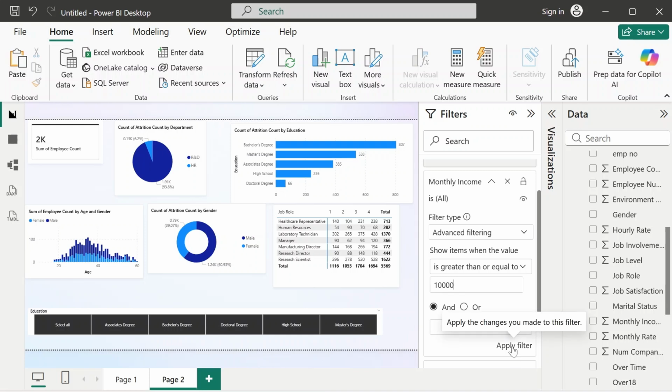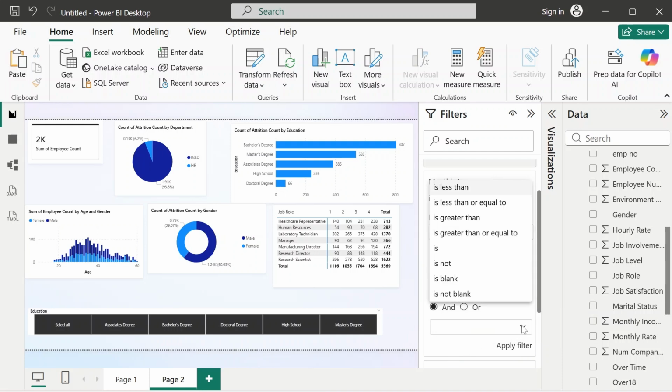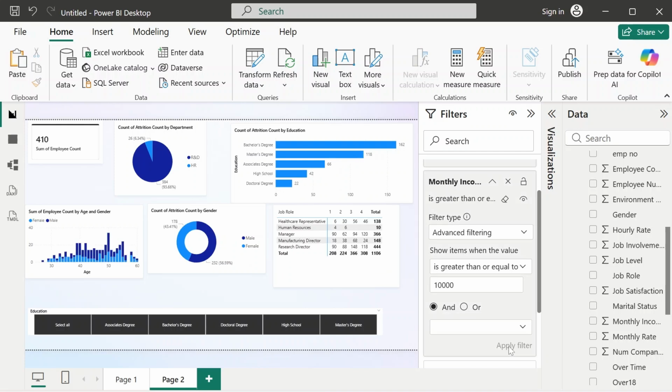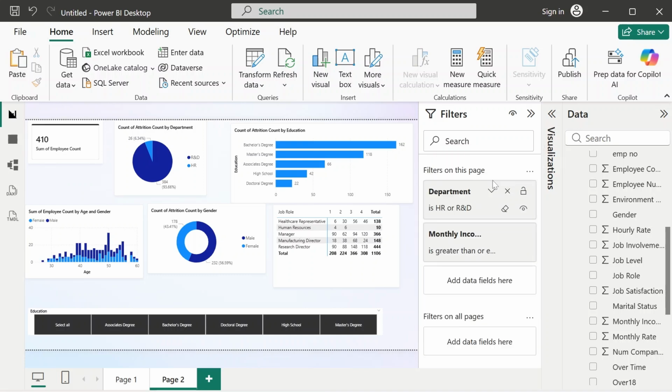Click on apply filter. You can see when I clicked on this, the employee count went down from 2000 to 410. So these are the people with salary greater than 10,000.